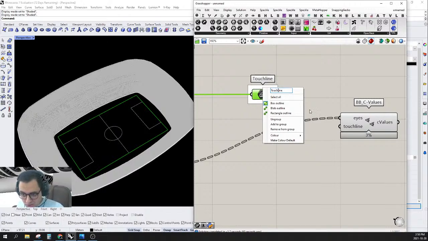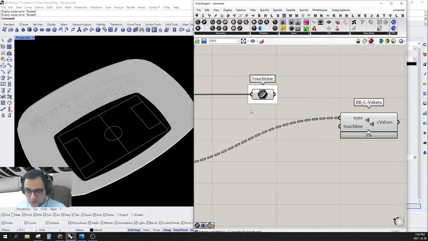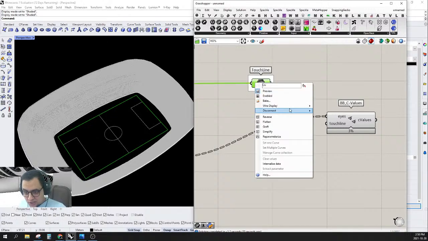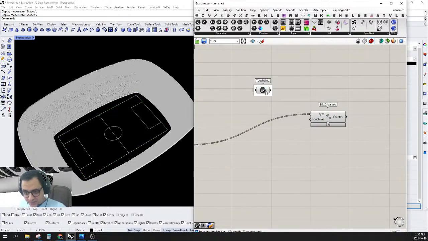Actually, I would like to capitalize this. Yeah. So now I will have my touch line, and I would like to make it hidden. So I will use this a lot.